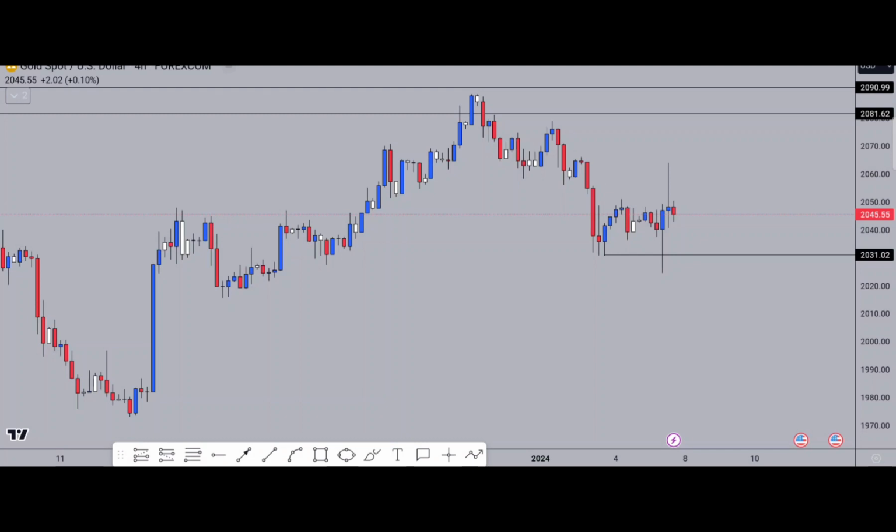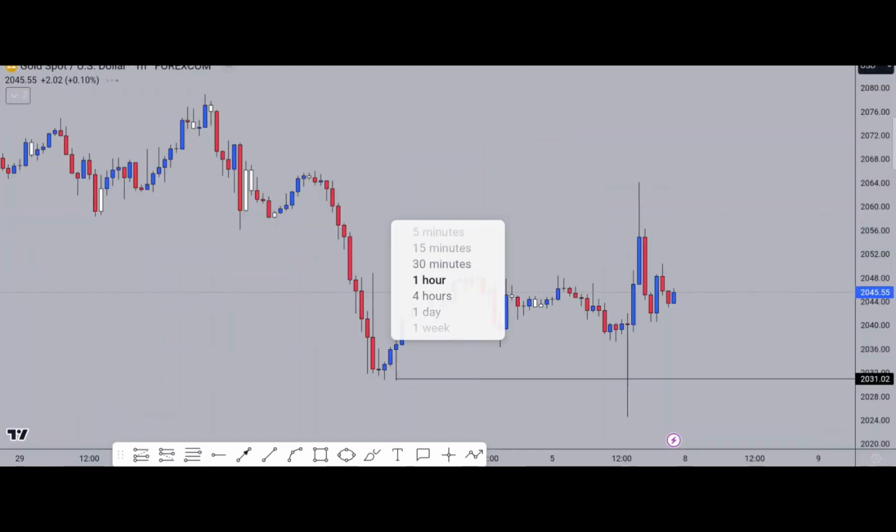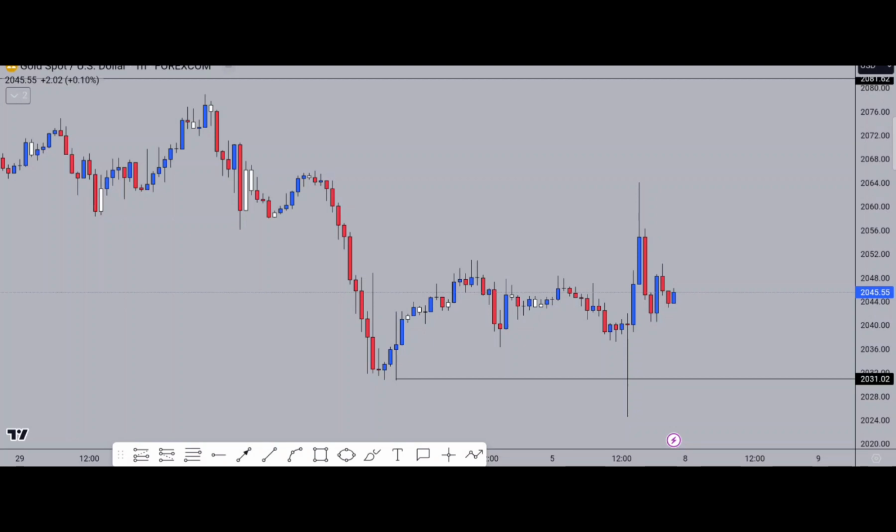So it looks to me from just looking at this that it's going to head down, just because at first this wick here cleared any buy side liquidity. So then anyone getting into sells, placing stops up here, has been wicked by this. So yeah, going forwards, I'd say that we could be going down here.